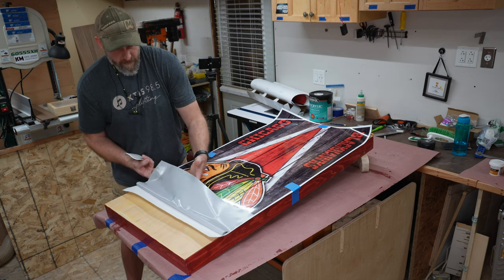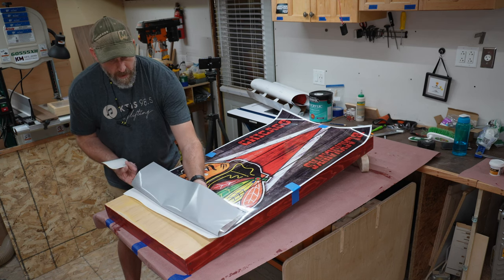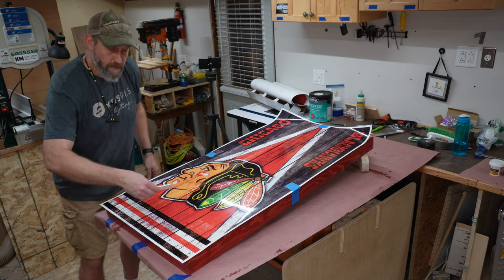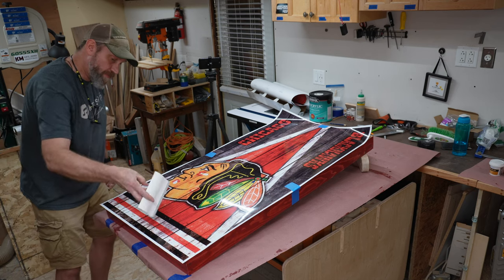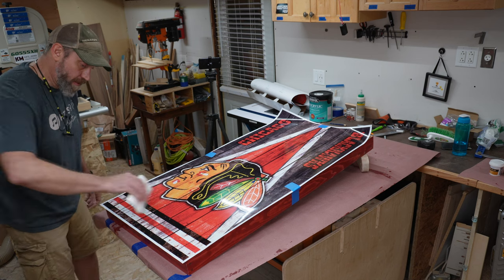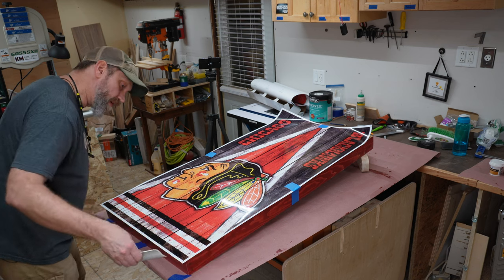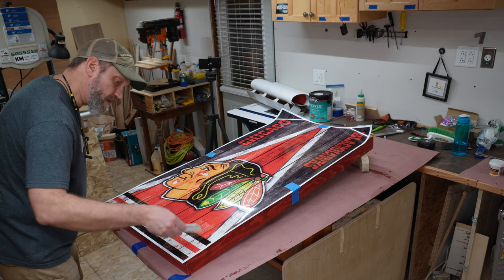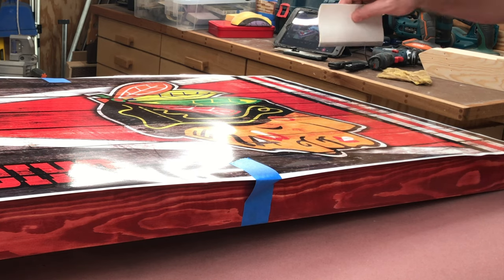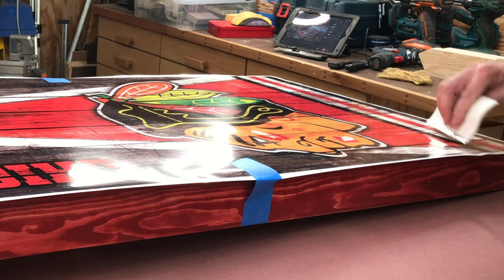This is nice thick vinyl. Some of them are a little cheaper. And then we're just gonna wipe the bubbles out of it. Don't press too hard. Don't want to shift it. Don't want to affect the image. It can rub off. This one has a coating on it, so it's a little more protected. Costs a little more to do that.